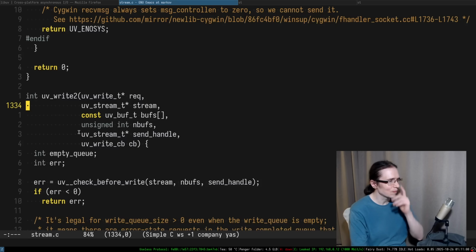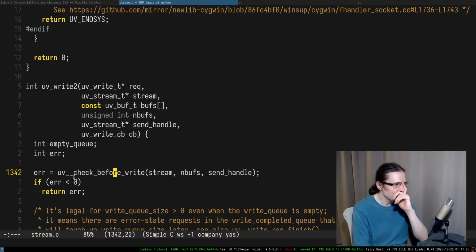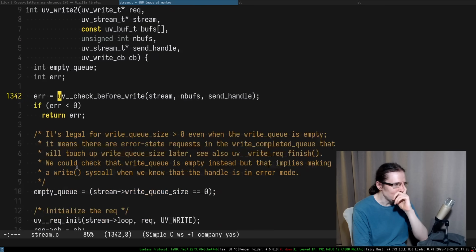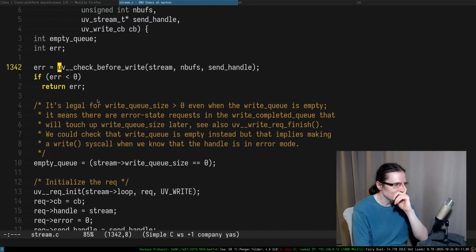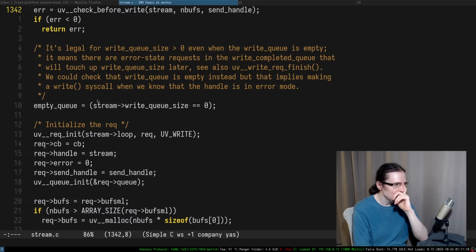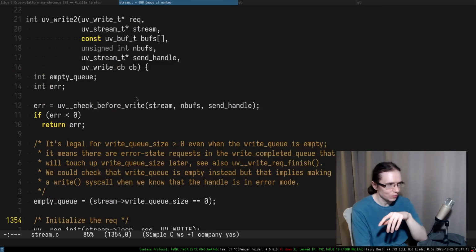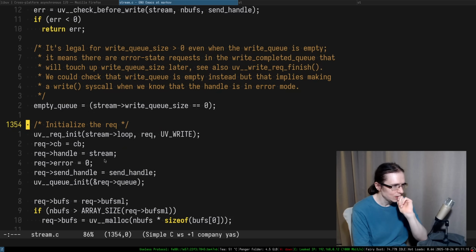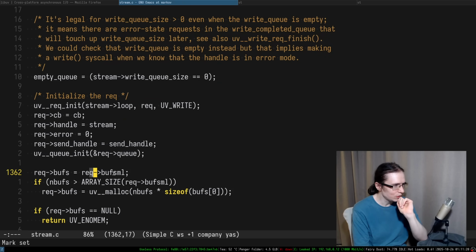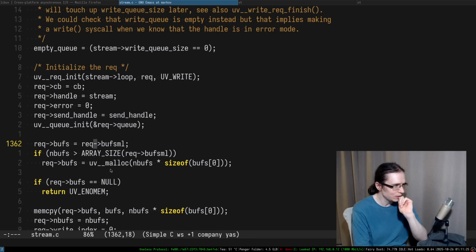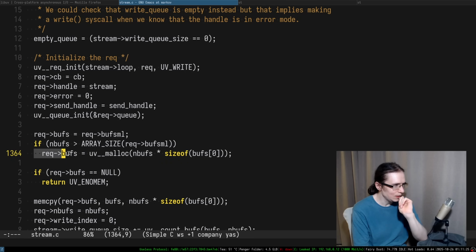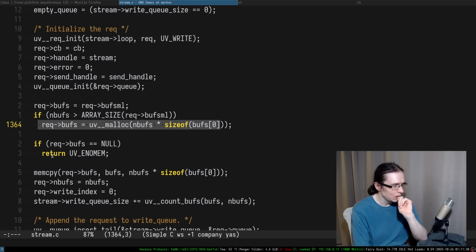Okay. So here's the bunch of buffs. Check before write. Okay, cool. Initialization of the request, by the way, happens by this operation. Okay, cool. So here are the buffers, bufs small. Okay. The request allocates its own buffers.